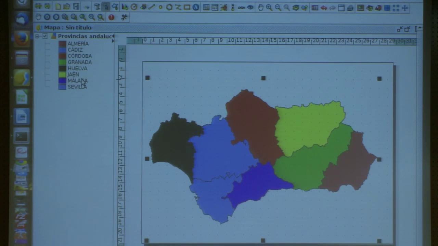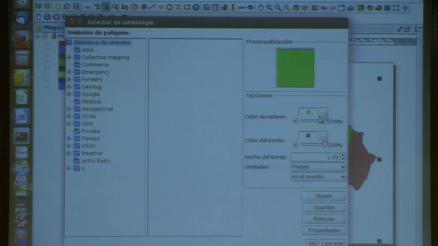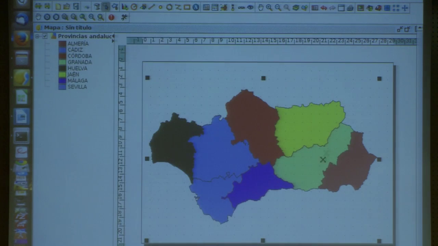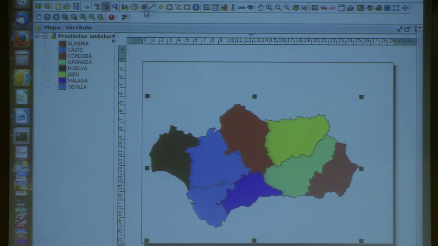The legend appears, which before we had to go to the view for, and now we could even change some of the colors. The color of Granada, I want a lighter green with transparency, and it changes. Or we want to label. We label, and it appears on the map. That could be the difference with regards to the previous map.